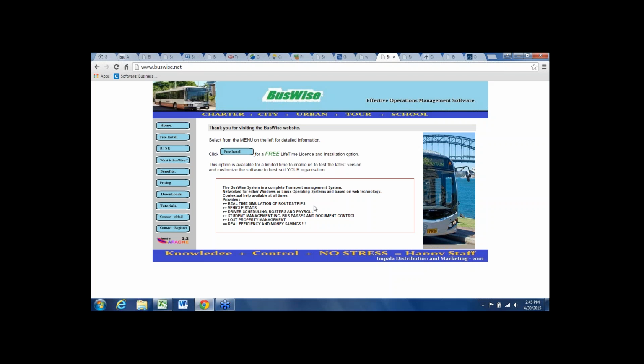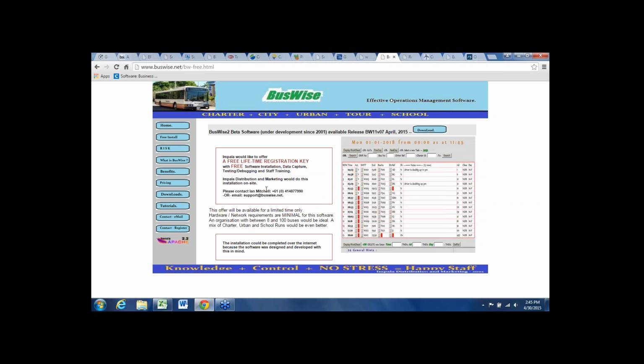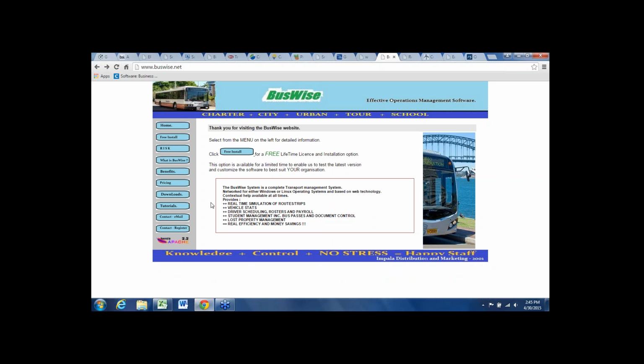Buswise.net, yeah, I'm sorry to say, but I have similar feedback for this one. The site looks like it was designed back in the 90s. There's a free install button on here. Again, I'm scared. Anything that says installation, I'm scared about. I don't know what might happen to my computer. I'm a little bit afraid of that. When it brings me to this page with all sorts of options, I don't even know what I'm supposed to click on. There's no clear copy on here, no call to action tied to a short form, no trust elements. I can't fathom this page is getting many leads.